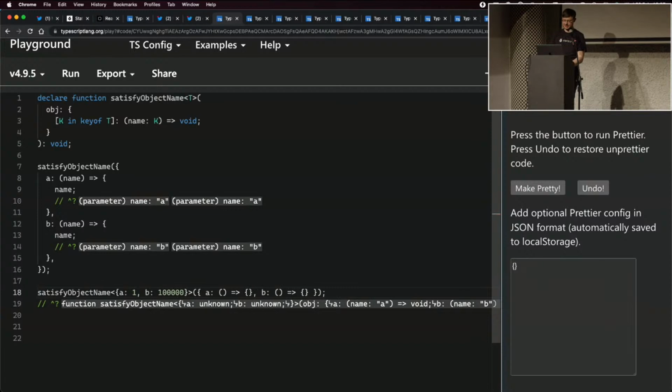But if I would put C, then we can see the red squiggles, because B doesn't exist in that type argument. But the magic comes in the fact that TypeScript is able to just magically construct this object on its own, so we don't have to bother with it. And this is the very basic example of that. And I have some more. So in here, we start doing some more funky stuff.